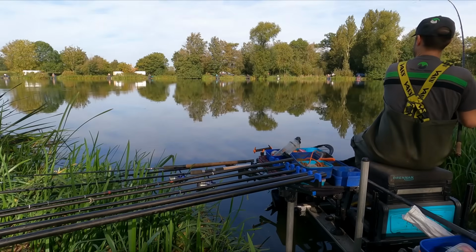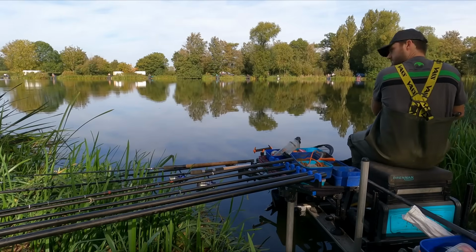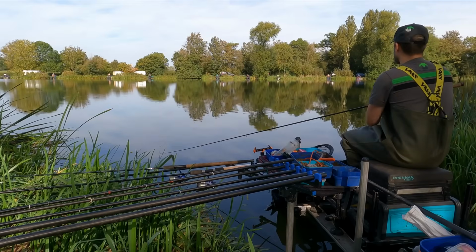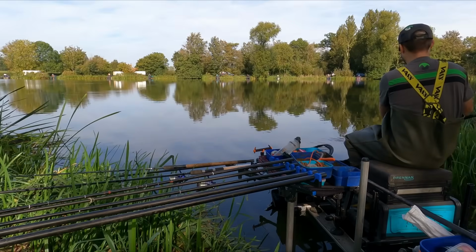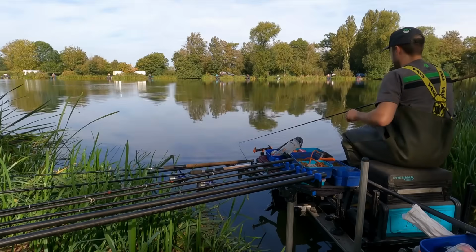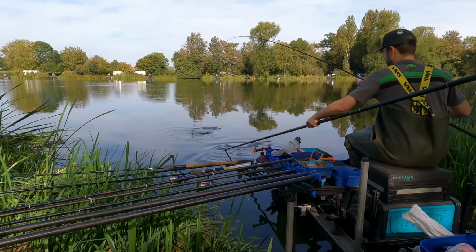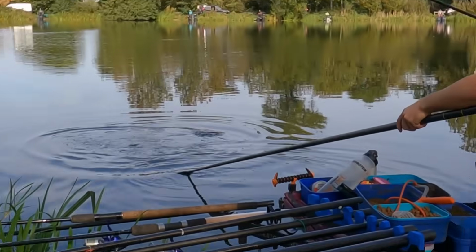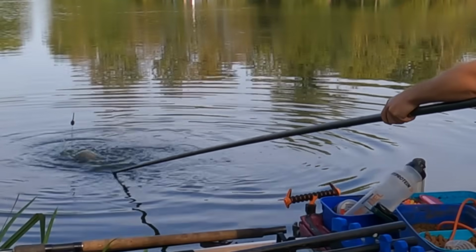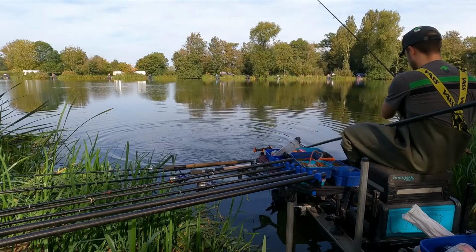Go around again on the long line. Keeping that rod down, rod tip under the water at times. It's quite a narrow swim here on peg 40 where I was. Reeds really sort of encroach on you, so you have to keep switching sides. See that little bit of black elastic coming out. I think it always helps when you're playing fish.